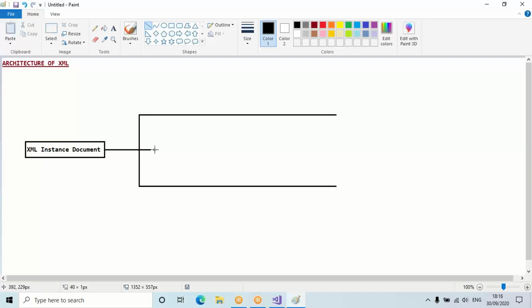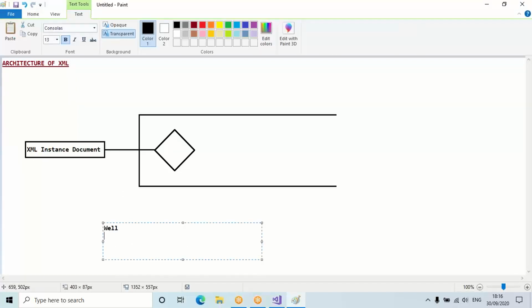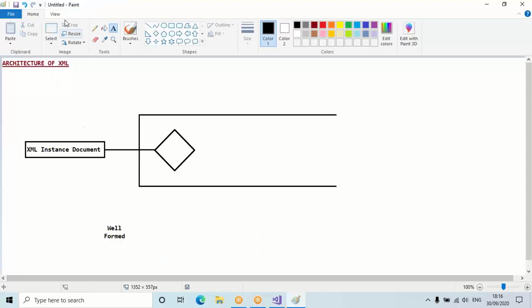The moment it enters here, it is going to check whether your XML content is well formed or not. Yes, first it is going to check well formed.